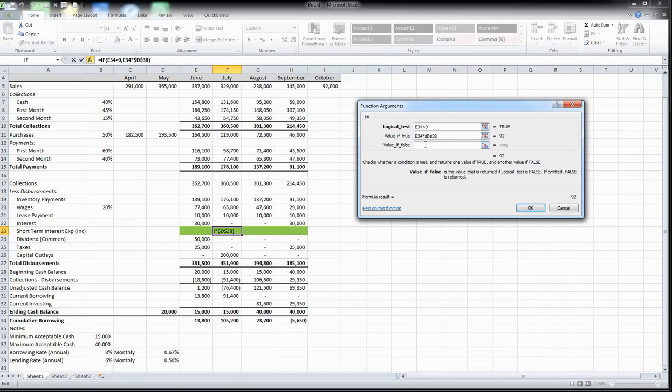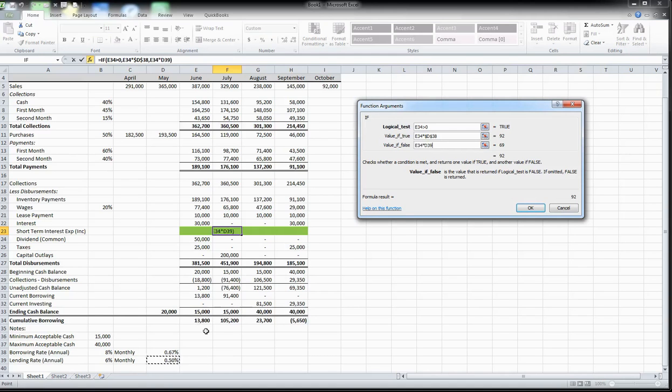However, if that happens to be false, in which over here you can see that in this case it ends up being an investing, we're doing cumulative investing. And so in that case, if that is false, we're investing, so we're going to use the lending rate. So click on the cumulative borrowing multiplied by the monthly lending rate.